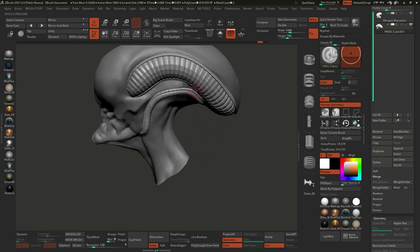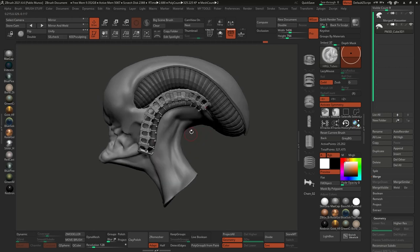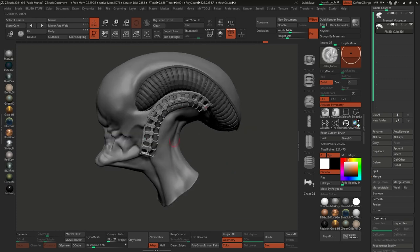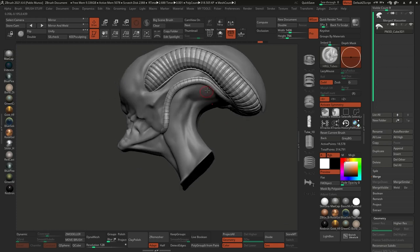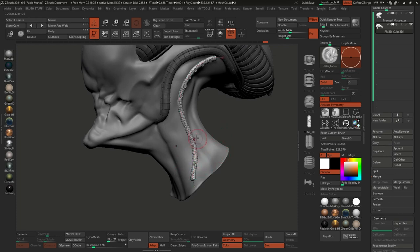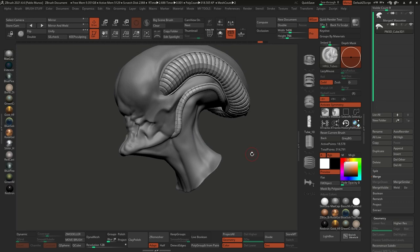So you can use this as a way to encompass the other brushes. But yeah, this one is, like I said, better to go ahead and explore it. These tubes have a bit more of a, again, I'm trying to describe this, but it just has this additional pipe to it, so you can add additional bits and pieces within those holes if you wanted to. So it's a bunch of effects that you can include.